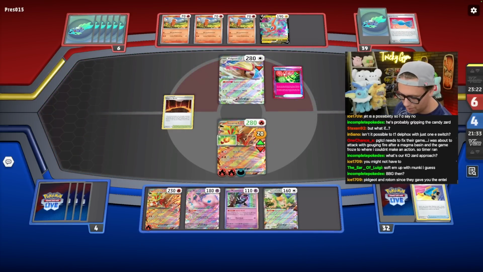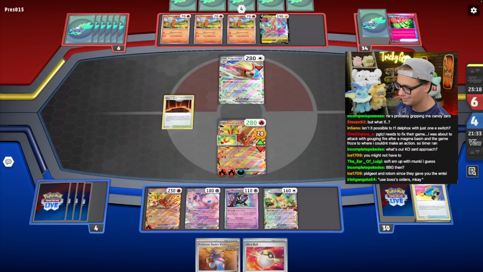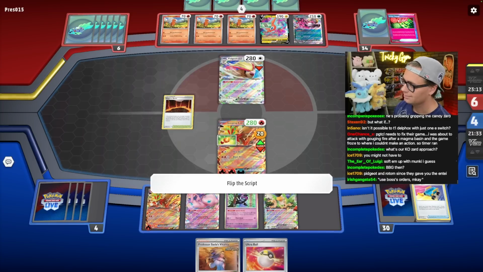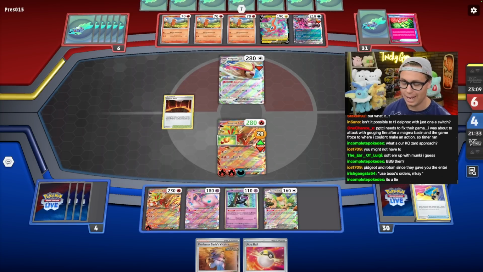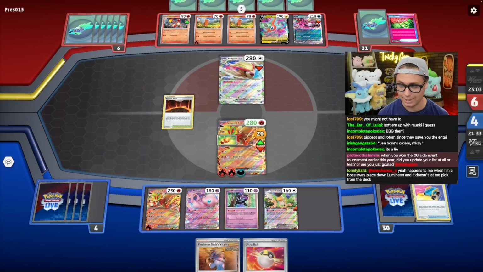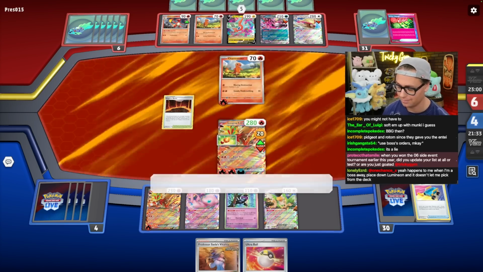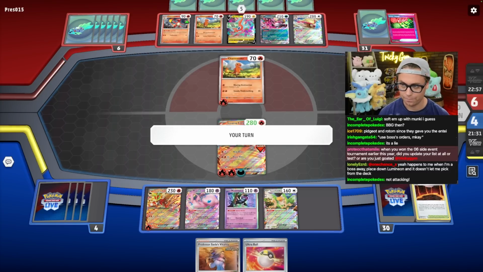Unfair stamp. This is so unfair. Dang, my hand is still broken. Yeah, they do have just a bunch of 2 prize liabilities on the bench. And I'm thinking that they're not even going to attack this turn. Yeah, they're going to like Blazing Destruction my stadium. Yeah, you're cooked. You're cooked, my guy.